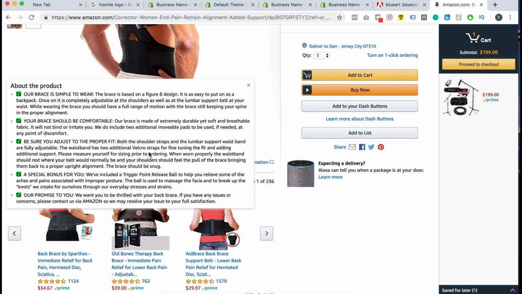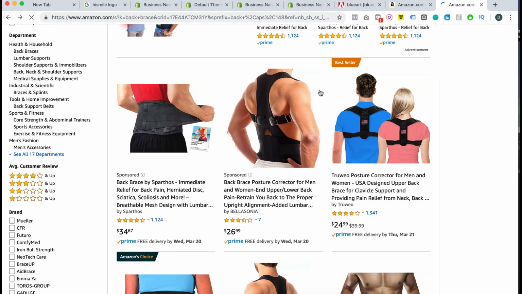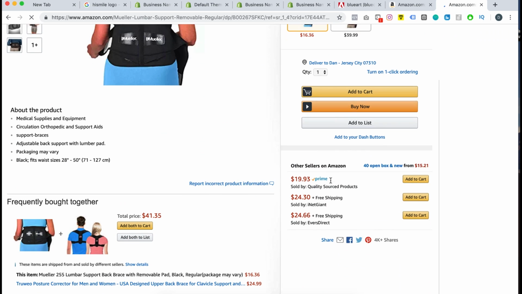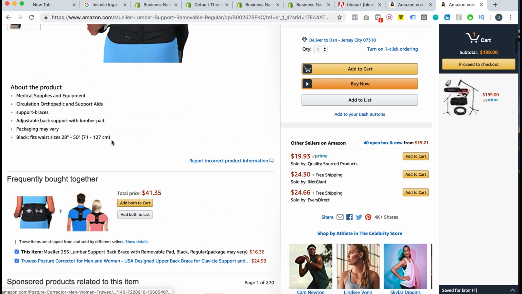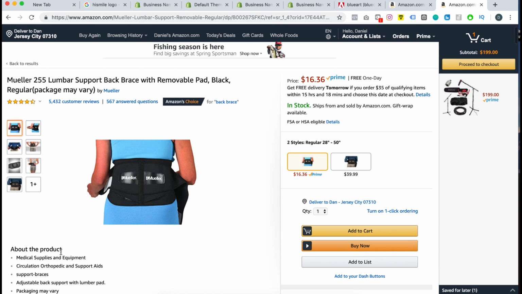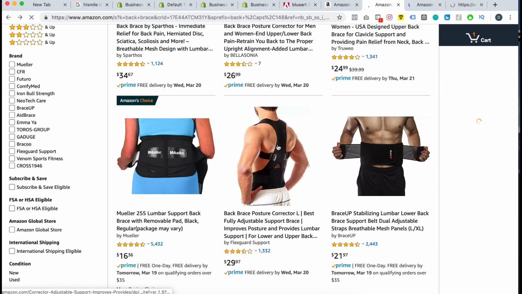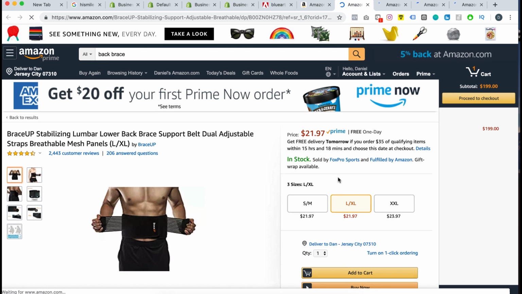So take a look at this. You see right under here on the Amazon products, and let me just go back to back brace, for example, and let me just grab this one right over here as another example. So right under the product, you can also see about the product, and you'll see that there's like bullet points, right? Now this one isn't that good. This really doesn't do a lot of selling. So I'm going to go back and I'm going to open up just a few other ones, just so we can see the ones that have the check marks or the actual well set up bullets with benefits as well.